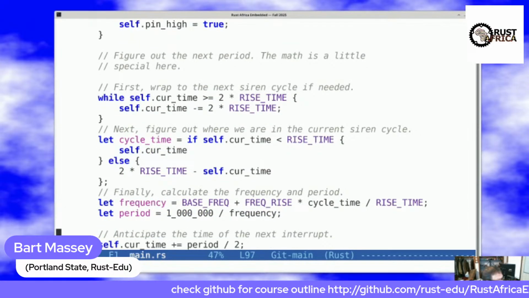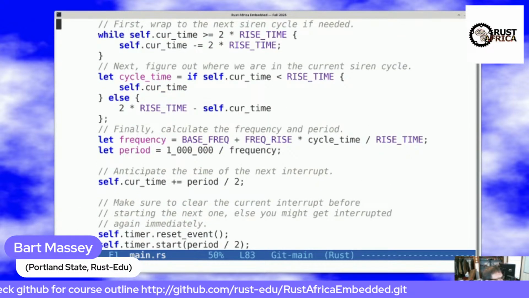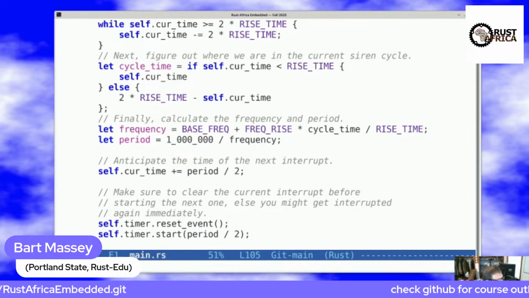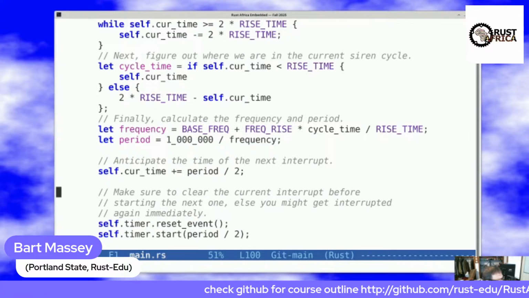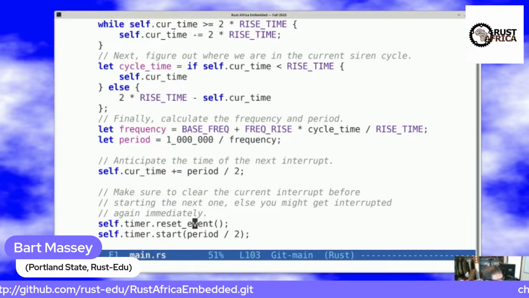And then, having figured that out, we go ahead and set the timer again to start with the new next time period after this.